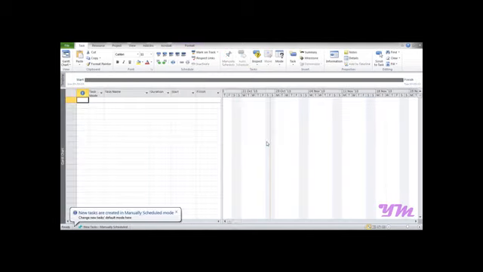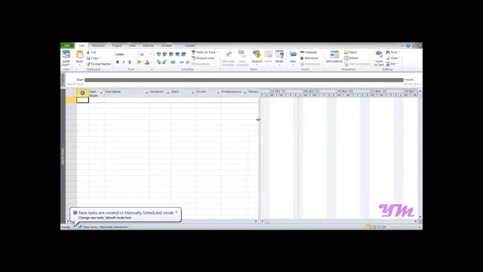Now we need to make another different file in which we will put just only resources in the resource sheet. So to do it, go on to view, resource sheet, and now we need to place the resource name. Say we have 2 resources, R1 and R2. Both are of the type work, and suppose say we have maximum of 10 in both the cases, and say the rate is 100 per day and 200 per day.